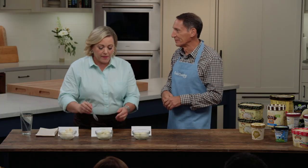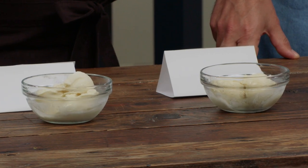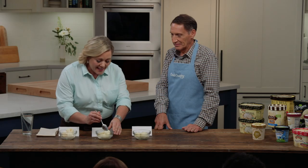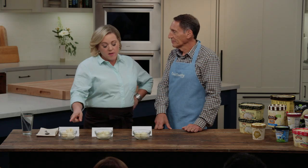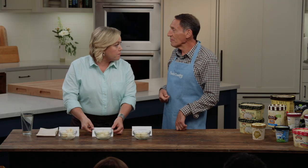This is my least favorite by far — it's icy, and some of the vanilla bean specks are so big I felt one on my tongue like a little pebble. I liked both of these other two. I don't love the color of this one, but I like the creaminess. I think I prefer this middle one — it feels fatty, I like seeing the specks, and it's sweet. The two of us agree, and so does the studio audience — but we disagree with the expert tasting panel. We all picked the runner-up, which as far as I'm concerned is the best sample here.